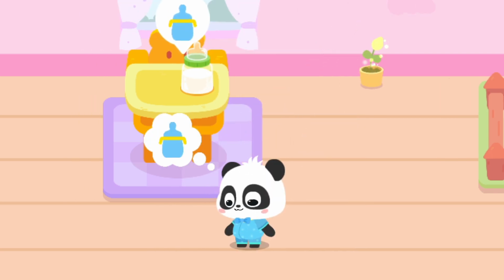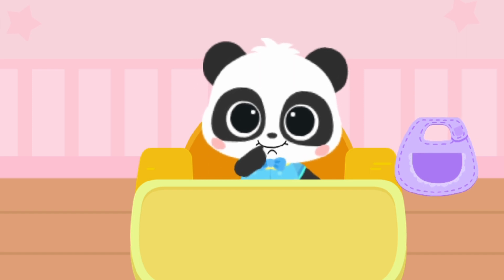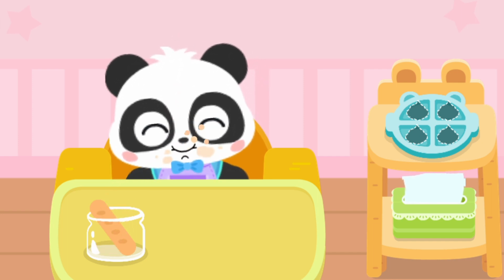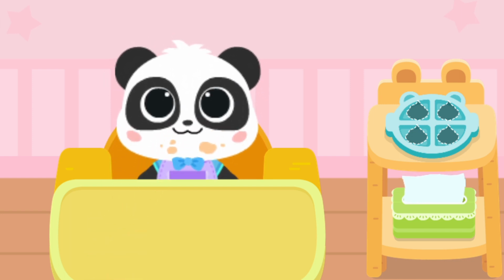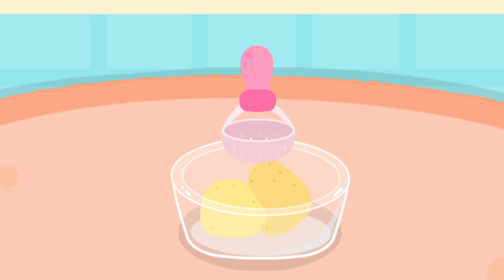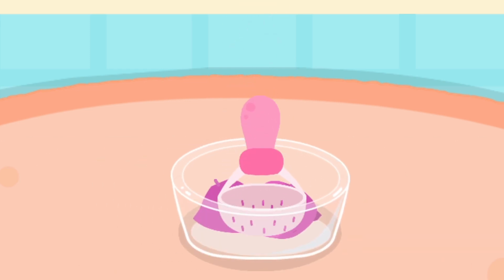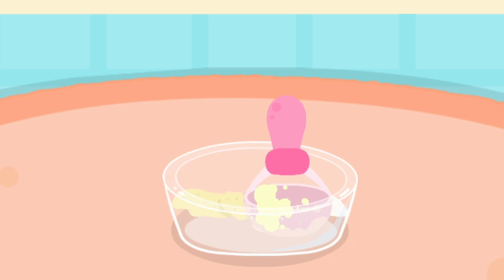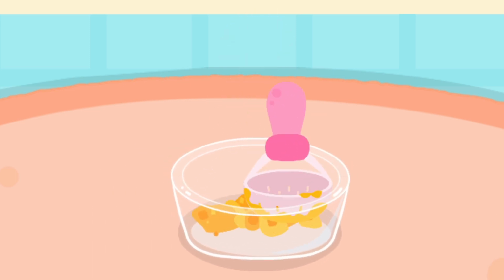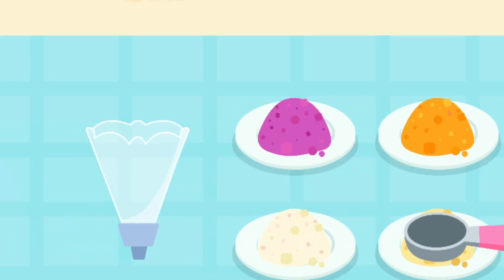Baby. Put on the bib for the baby before eating. Pureed food. Puree the food so the baby can digest it easily. The pureed food goes into the pastry bag.